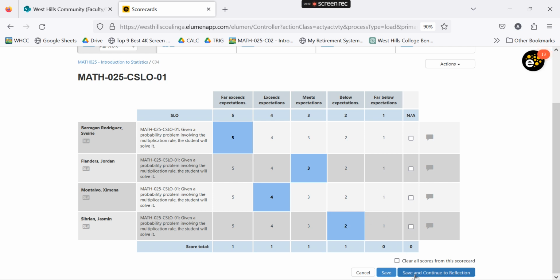So before you go on to the reflection template, you got to do one little piece right here. You got to think about what is your percent here. And so what you want to do is you want to really have this right here is the dividing line right here. So they either got an A, B, or C, and there's 3 of these students that got it, out of how many?